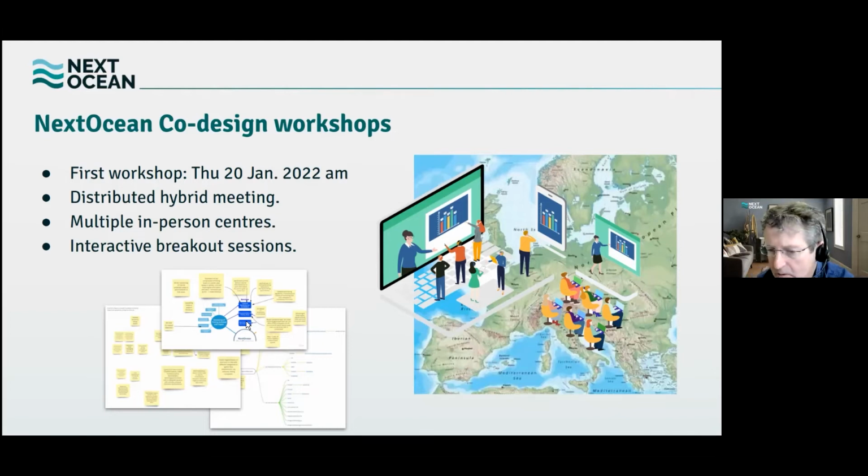And we would do interactive sessions, exploring the needs of end users. We will use tools like this that can be workable online as well, where we can make mind maps and post-it notes and share those with each other online. So we hope to have several places around Europe where you can actually travel and meet with us in person, as well as online, which obviously won't be ideal, but where it's not possible for people to travel, then that would be the best option.